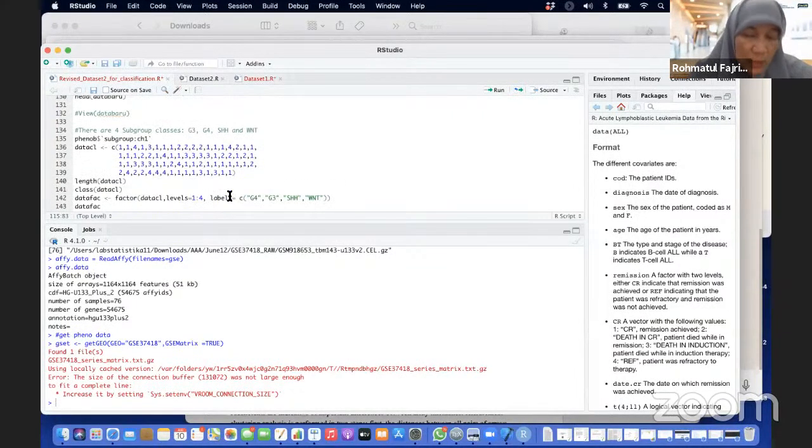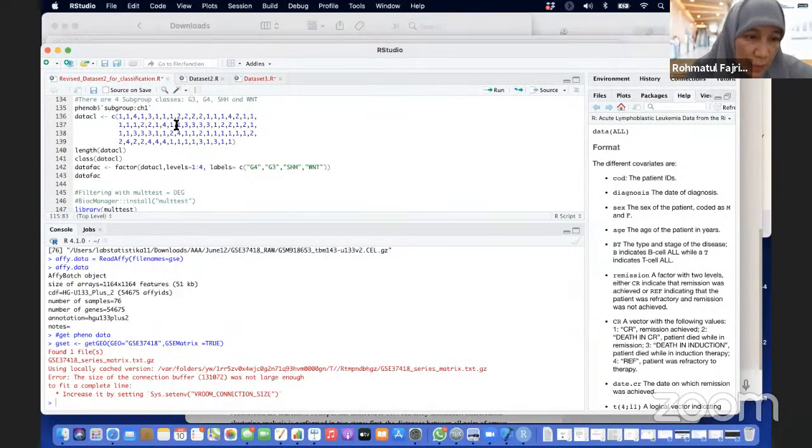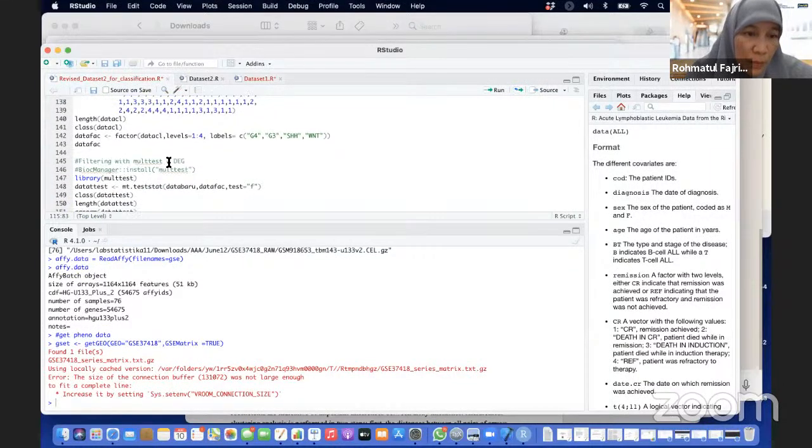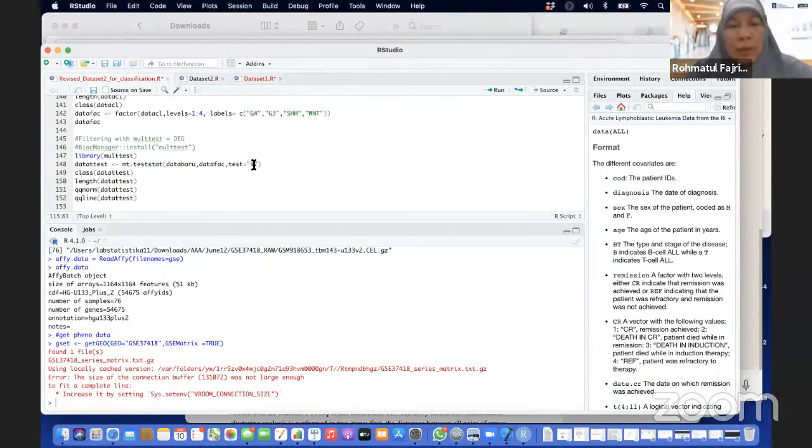Okay, in here you can see that there are 4 groups. So when you are doing feature selection, it is about which gene will be further analyzed, or which gene should be removed from this analysis. You can see from here that because there are 4 groups, you are using test equal to F. I already mentioned to you, if the group is more than 2, then you have to do one-way ANOVA, and one-way ANOVA in Bioconductor, in here, uses the F test. If it is only 2, then maybe in here test equal to t.